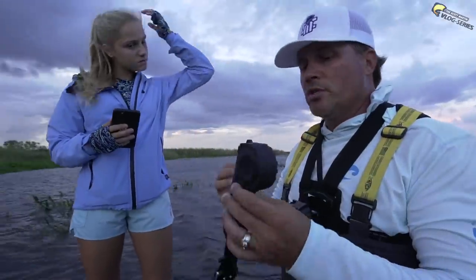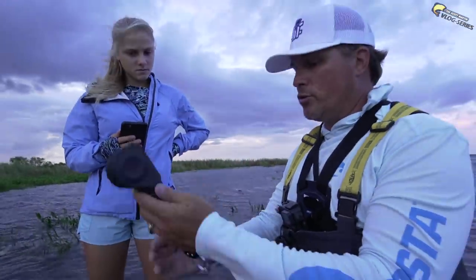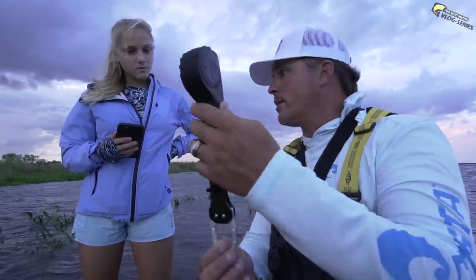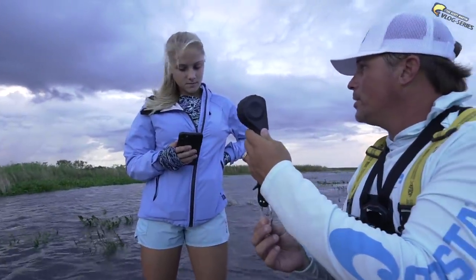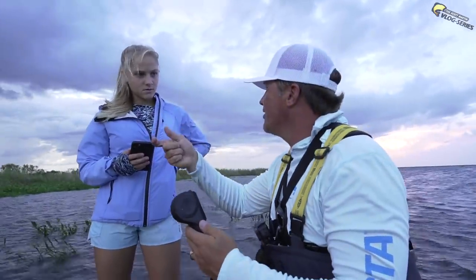Hillary, this is really cool. So this scale right here is a Halaz scale, and it's digital, okay? It's a digital scale. I'm going to put the fish on it. Look when I pull that down. See the weight on the phone popping up? Yeah. So now it transfers the weight to your phone so you can take a picture of the fish, right?